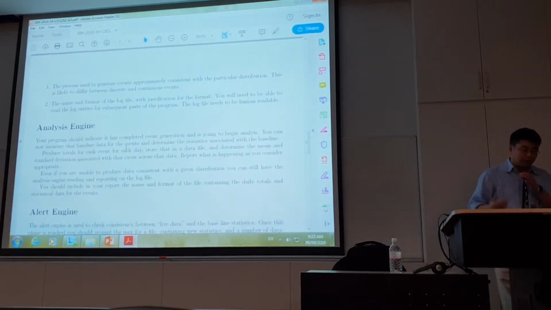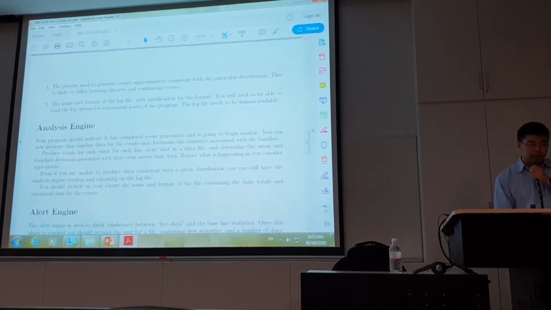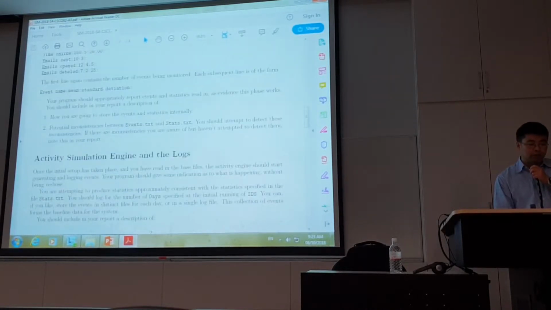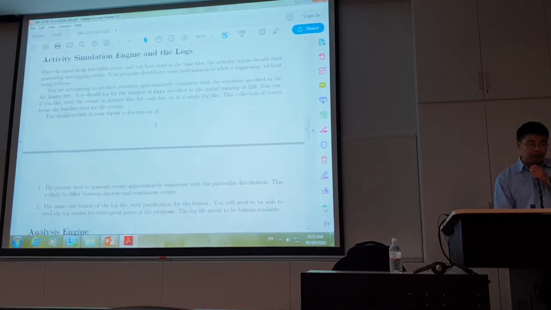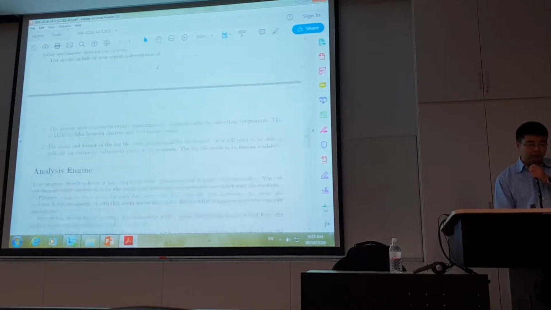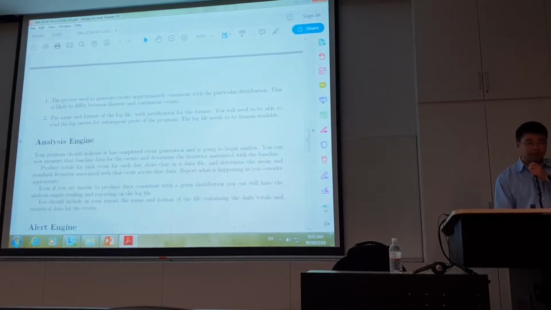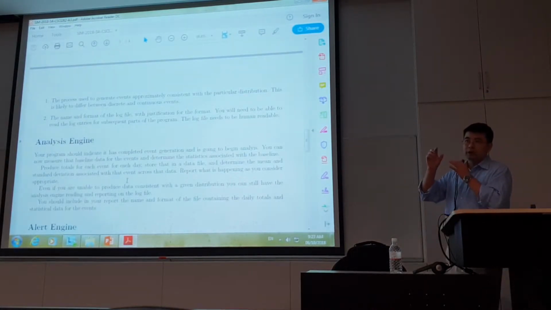Because if you simulate the events consistently with the distribution, then this is the theoretical distribution, and this is your experiment, and then you calculate the statistics for the experiment. So the experiment statistic should be close to the theoretical one if you indeed follow the theoretical distribution.